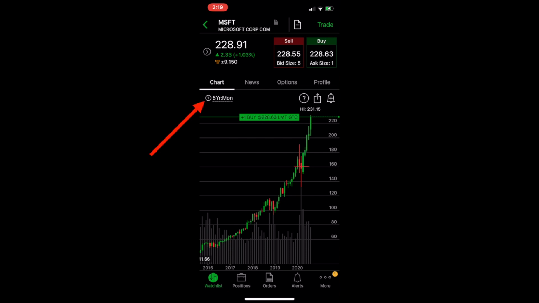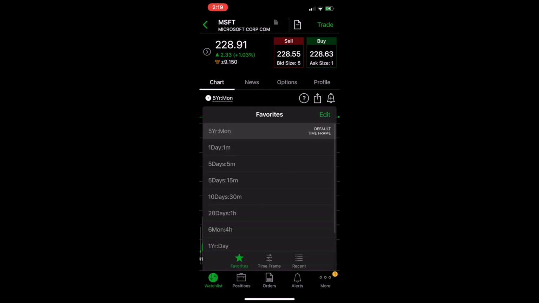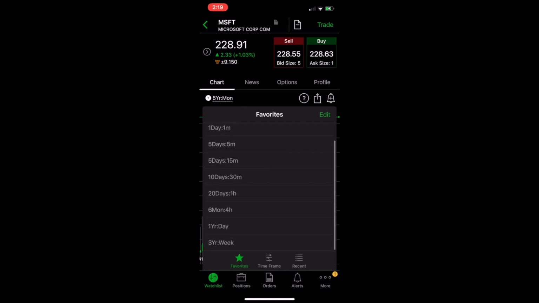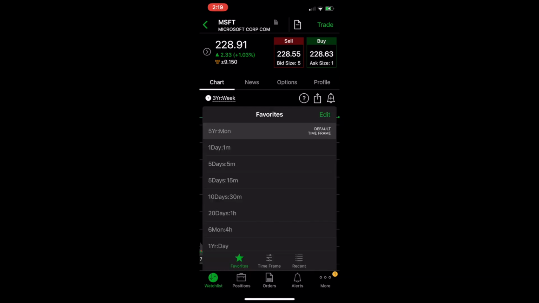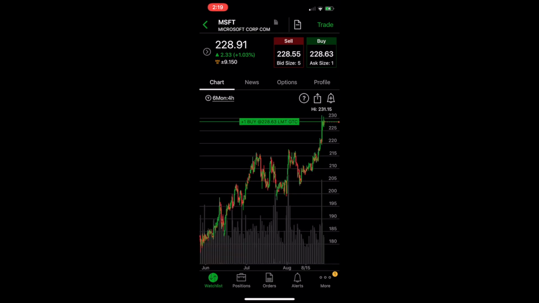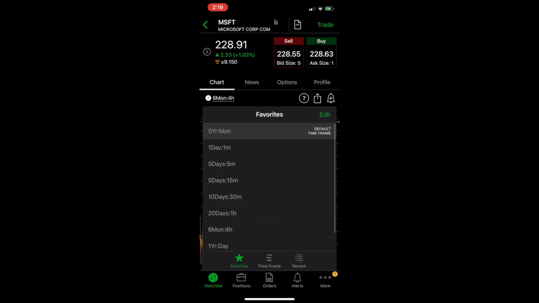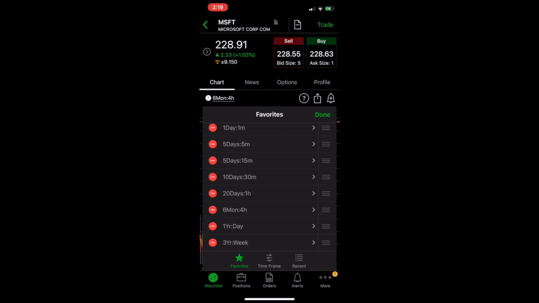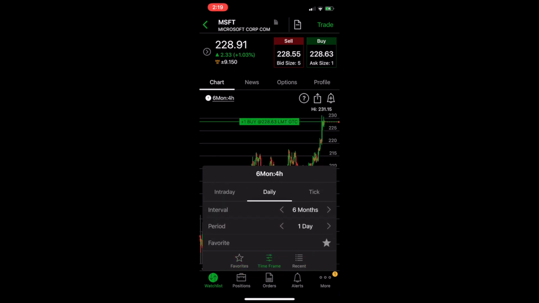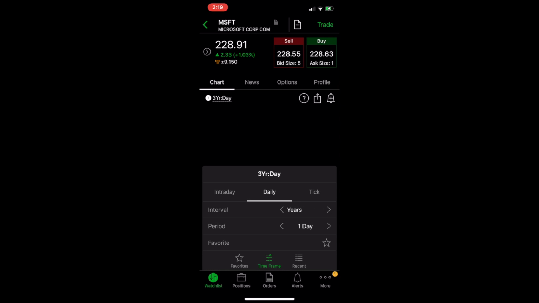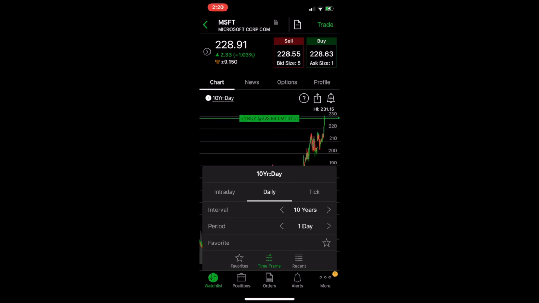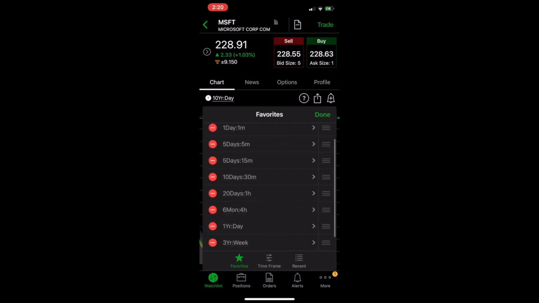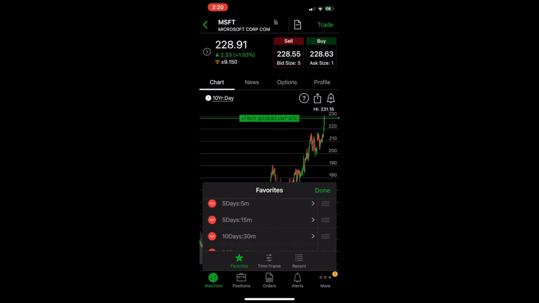So this first button in the left hand side middle, this is your timeline. And this is where you can select different timelines, right? I can see the 3-year chart, I can see the 6-month chart, and etc. And this is also customizable, where you can select your different time frames also. And you do this just by clicking on time frame, and then you can select what timeline you want. So if we're going to go 10 years, we'll go 10 years, and then we're going to favorite this so that it's in our favorites so that we could select this. So right now I could select 10-year, and then boom.